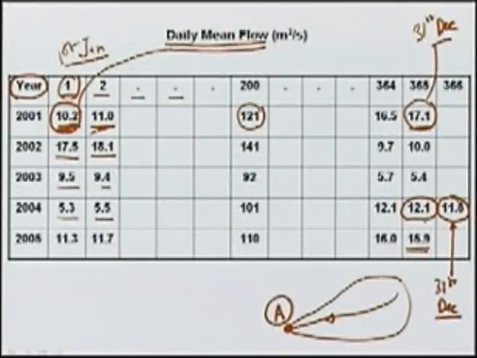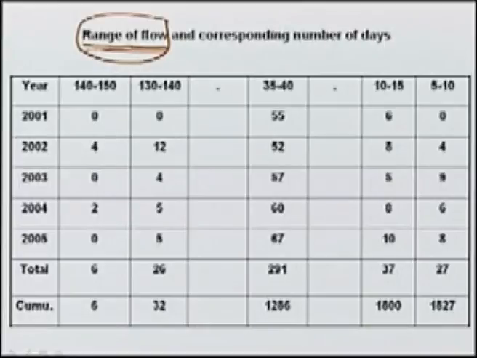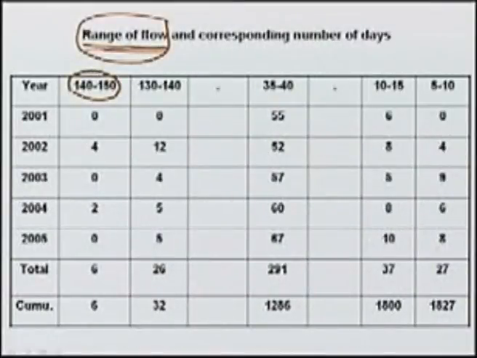So in order to analyze all this data, we need to reduce the data in some form so that we can analyze it more quickly and accurately. So for that purpose, typically what is done is we divide it into ranges of flow. So instead of taking individual values of the flow, we can say that we will divide the discharge into certain ranges. For example, here we have divided them into ranges of 10 for high discharges and 5 for lower discharges. So this represents the discharge range again in meter cube per second. So this is the daily average discharge in meter cube per second.